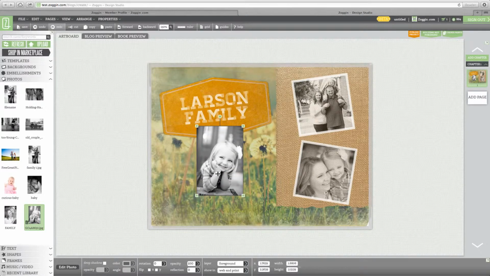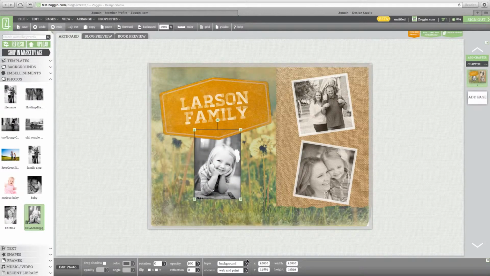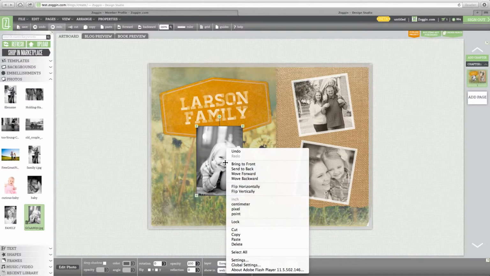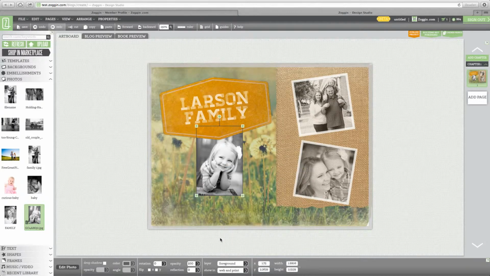I can either have this particular image in the foreground and move it behind this embellishment, or I can just add the photo to the background, which will move it behind. As you can see, I've now changed it to the background and it is behind, and I'll show you the other way how to do it. So I moved it back to the foreground, and then what you can do is right click on it and you can hit send to back, and so this item will still be in your foreground, but it will be positioned behind all of your other elements in the foreground.